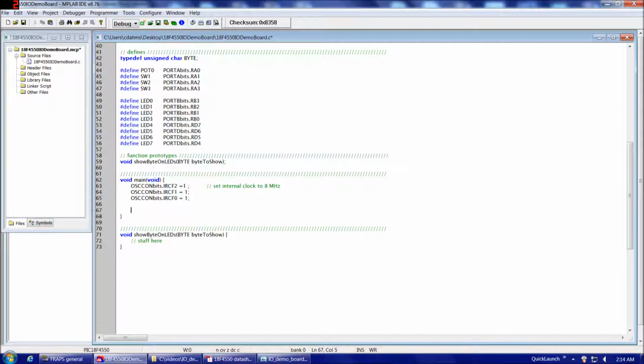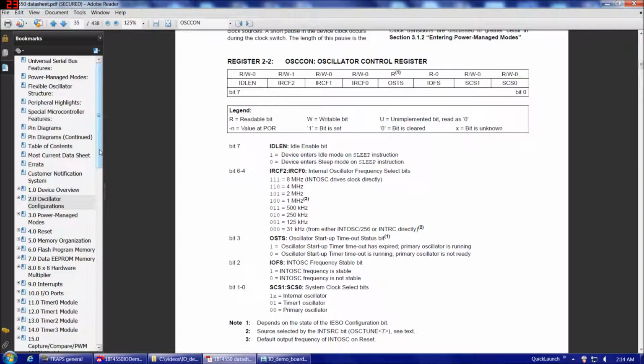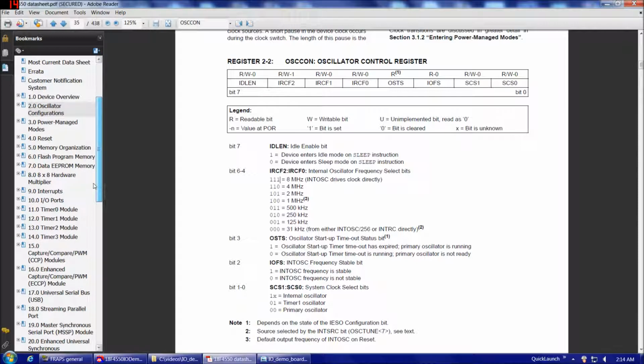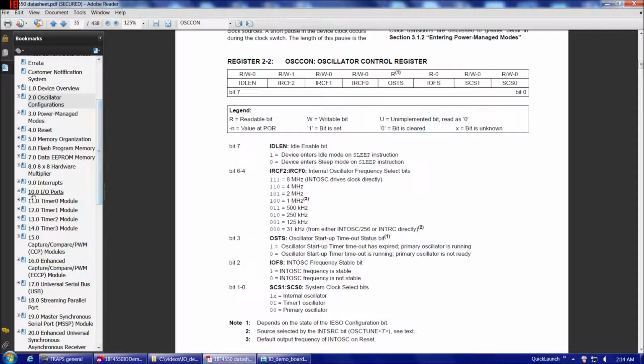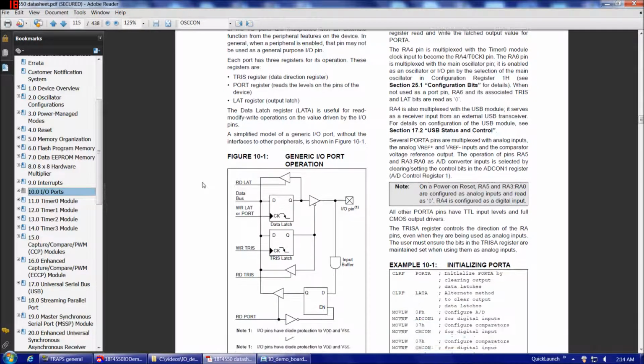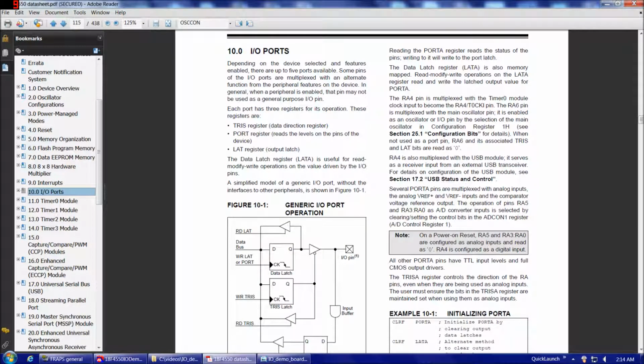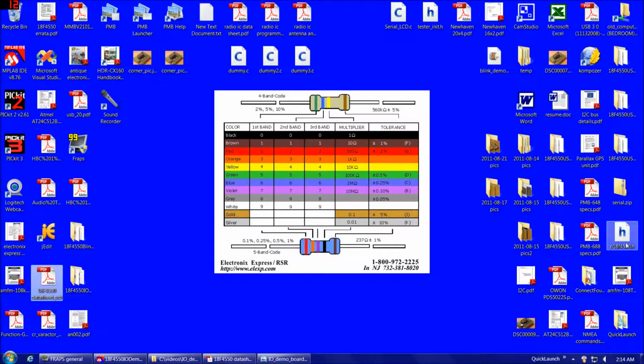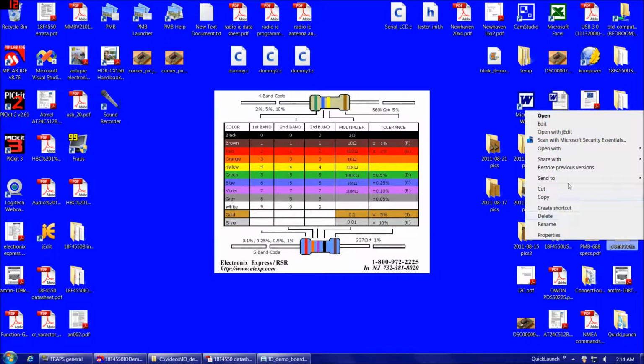So we're going to enter TRISA bits, and again, if you're interested in additional information pertaining to the TRIS register, or suppose we didn't know about the TRIS register to begin with, we would look under I/O ports, and you might be wondering how in the world do we set these to input or output. Well, in this description here, you're going to see it almost immediately mentions the TRIS register. And also, as we took a look at last time, we copied out to the desktop this P18F4550 header file. Let's go ahead and open that with Notepad.